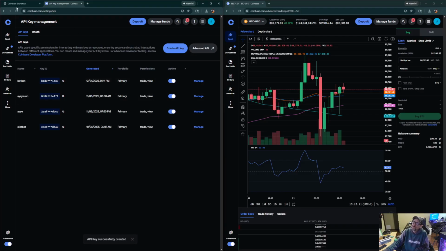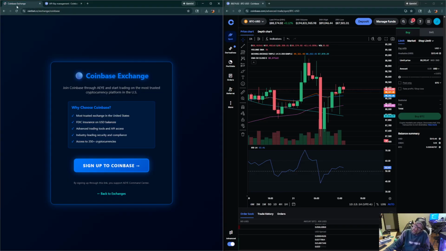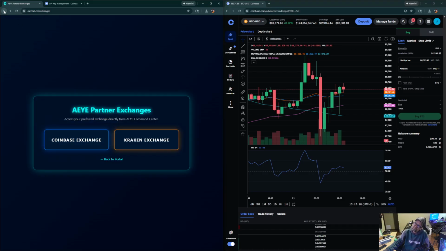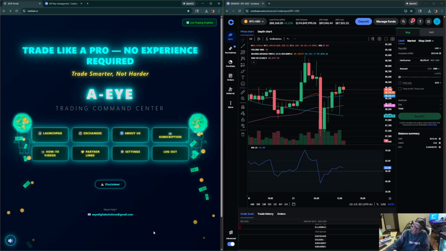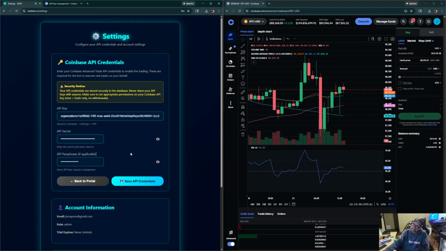Now I'm going to go back over to my AI trading command center, and if I want to trade live, I've got to go to settings. Okay, and this is where you enter that stuff. The first one that I told you is the API key. You copied that, you would paste that into this section.